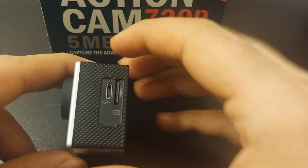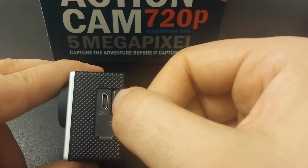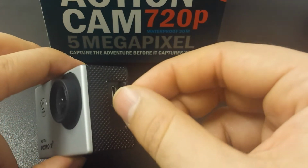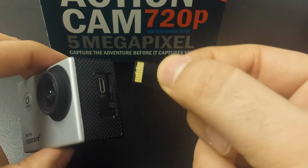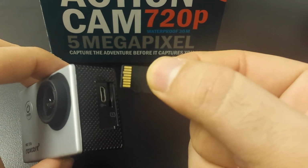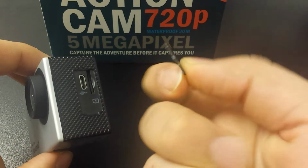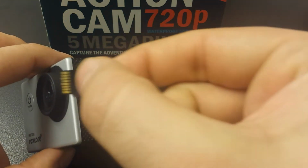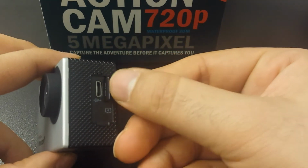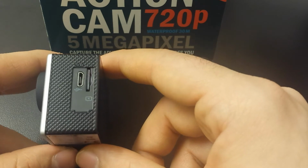Like I said, this is the SD card slot where you can insert your memory card. How do you insert the memory card? Just to tell you, it supports up to 32 GB. It doesn't support more than that, but it can support less. This is the golden side, and that's the logo side on the other. The golden side should be towards the lens, and you just put it in and press it inside and it holds itself. Yeah, it's just that easy.